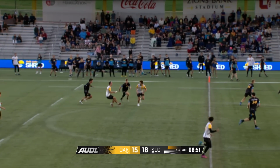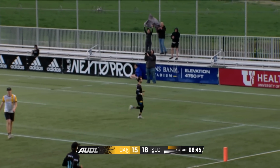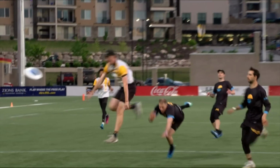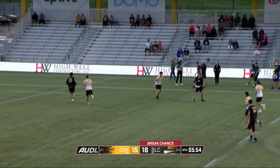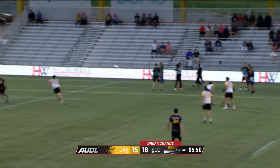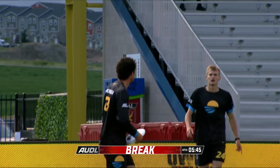Here we go, Oakland now trying to stop the bleeding here. Christopher Lung will air one deep. Devin Terry helping out off the 4-cutter in the hoe stack. Gets there in time. That help has usually come a little bit late for the Shred. Gene LaRue, they're just going to be cutting away at this field. If you're the Shifting Spiders, up the momentum. I don't know if you can give this one up, by the way. I know this is a high-tense situation, but now here goes to the end zone. Tony Munga reels it in. A Shred break there, up 4.